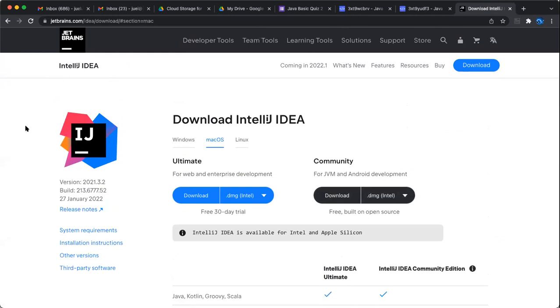So I'm going to stop sharing this screen, and I'm going to share my IntelliJ in about a minute. I'm still installing. I decided to delete everything out and pretty much have this so we can show you from scratch. So let me stop sharing first, and let me open up my IntelliJ.